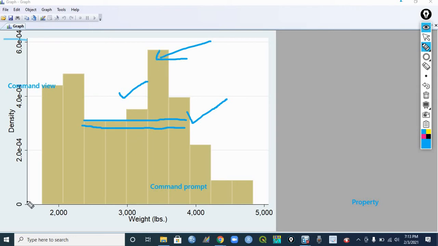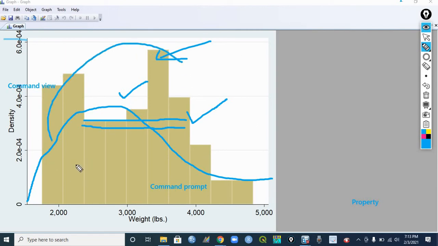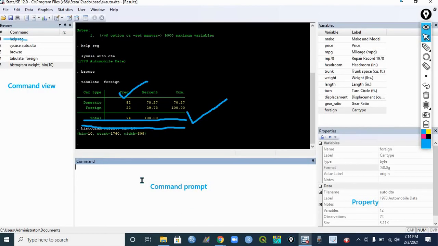And let's say if you're drawing, you can see our data looks symmetrical, but it's not symmetrical. We'll also look at how to interpret your histogram. So most of our observations are in the center.